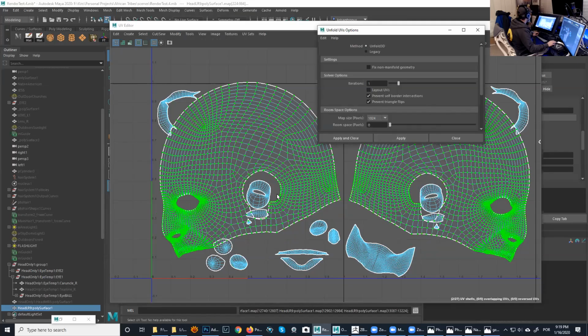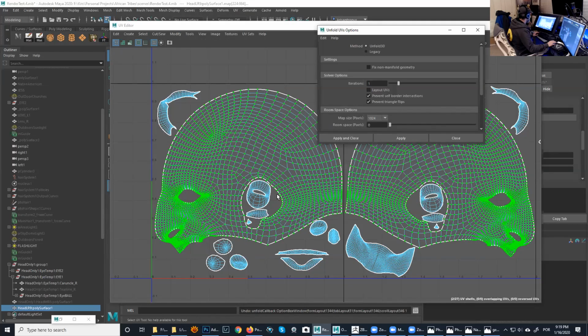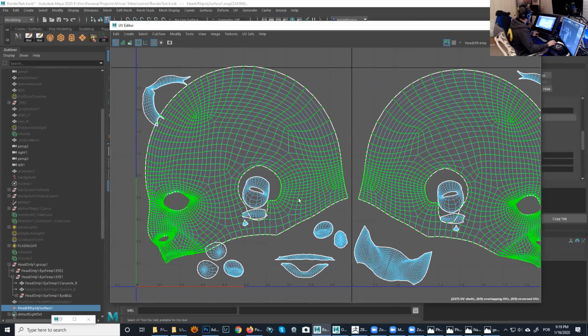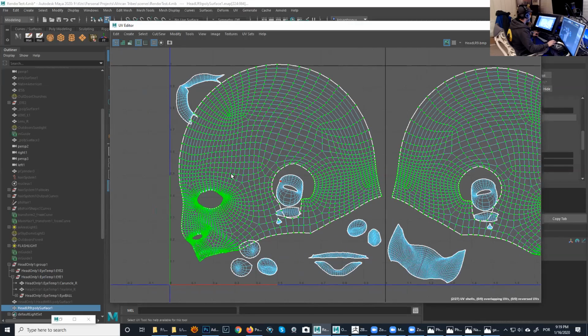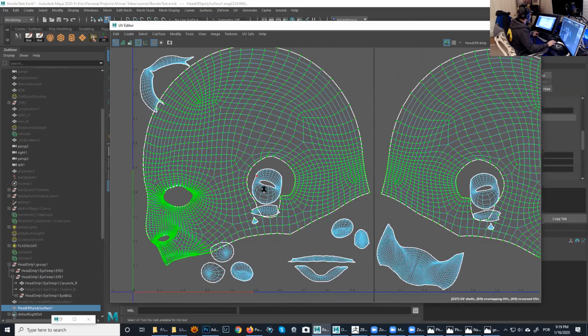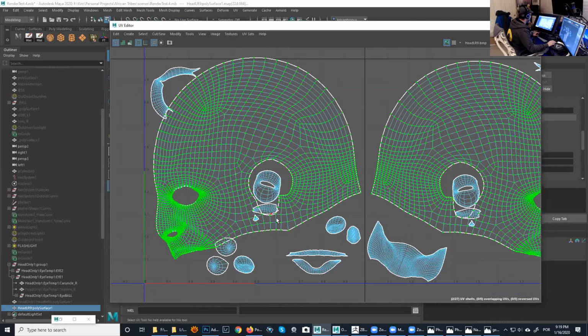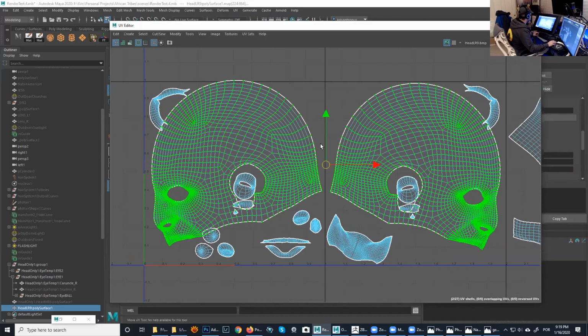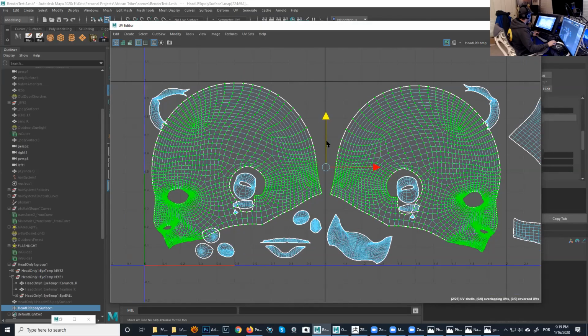So it's a very different model, right? From this to this. That means the model is now unfolded in a way that is more proportional, so the distribution of the texture across the model follows the structure of the model itself, instead of generating a lot of stretching. But obviously now I have those guys intersecting in there, which I'm going to have to unfold as well. So let's just move the head down slightly right here.